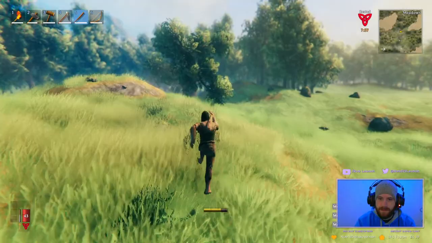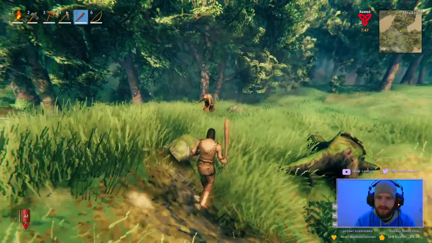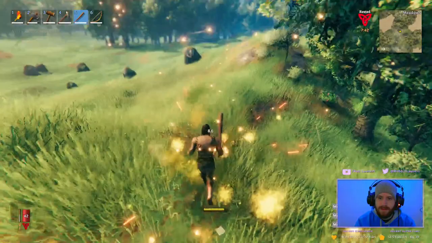Do a little jump every now and again. It's worth jumping just to boost up your jump skill, so that's what I do. There's a little gremlin thing, come here. There we go, some more resin. We've got plenty of resin though, so it's not that big of a deal.